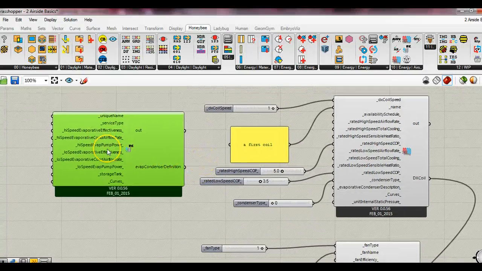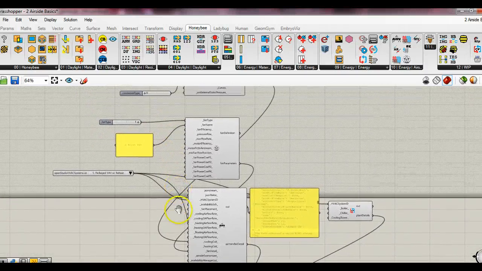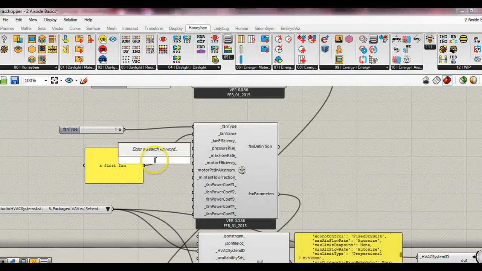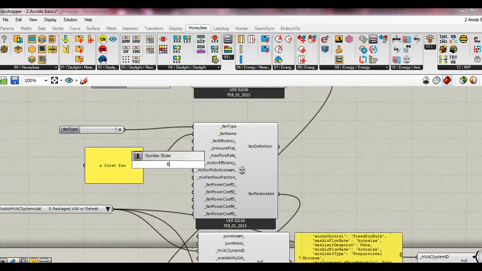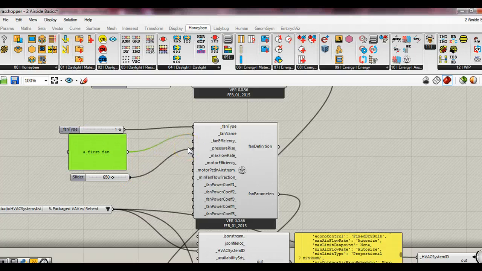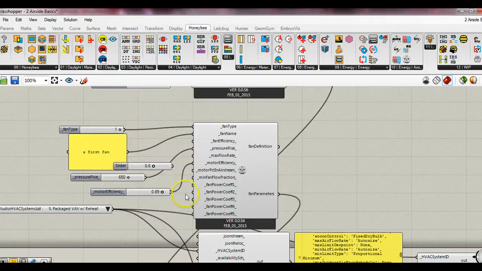If you ever really want to understand more about these variables, we've tried to call out pretty well what's going on, but you can always look in the EnergyPlus documentation for more information. We can also specify a pressure rise here. There are defaults in there that are pretty decent. It's in Pascals, so I'll make a component so that we can convert from Pascals to inches and make that available in a future demo. And we can specify the motor efficiency here, and the fan efficiency.